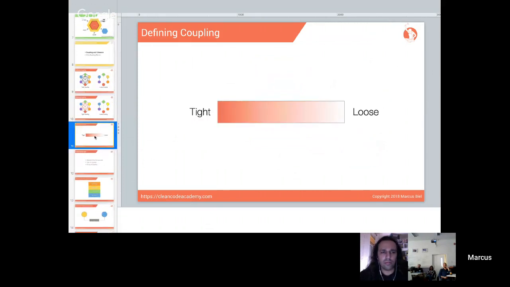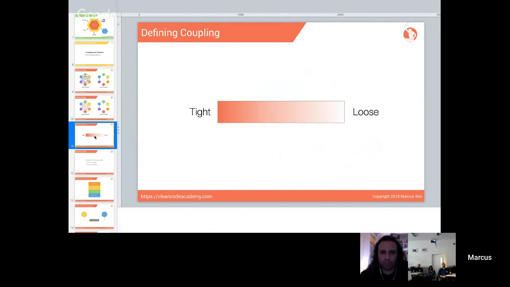So now, before I talk about the strengths of the coupling, I want to make one point clear. So far, I was just simplifying. I was just speaking of a tight and a loosely coupled system. That was not fully true, because coupling is not a binary attribute. Coupling is a sliding scale. I visualize this here because I'm not a native English speaker, so I think this really helps to understand there are many levels in between, and this is one of the reasons why coupling is so hard to get right. There are so many factors.